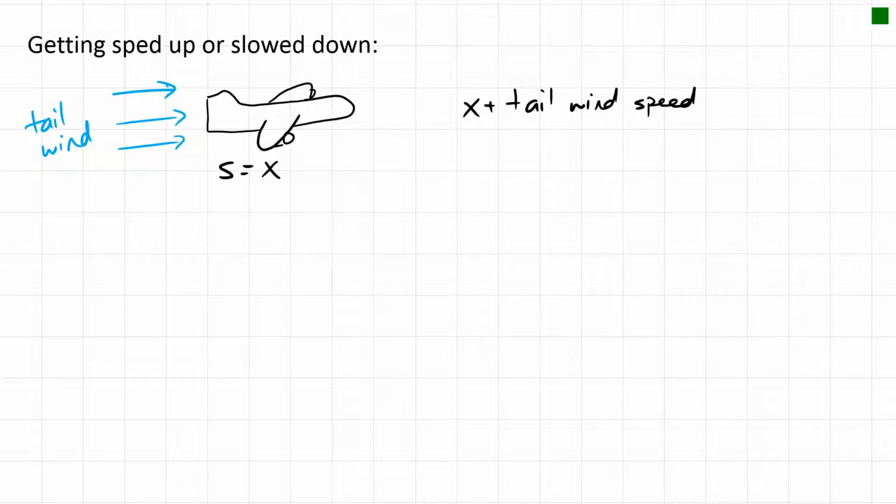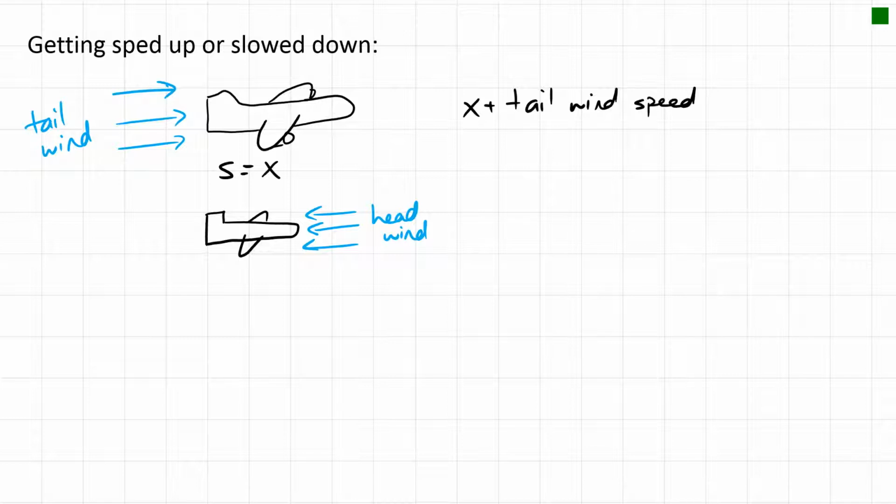And the same thing can happen if you fly against the wind. So now I'll just again draw my terrible airplane. Oh, it's getting a lot worse. But now say I fly into the wind. So the wind is pushing against you. This happens a lot when you go biking. This is what we call a headwind. And the headwind slows you down.